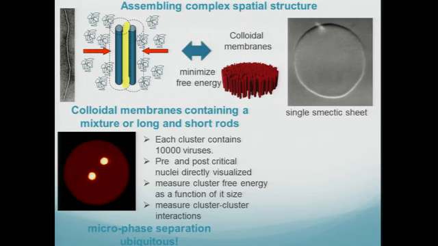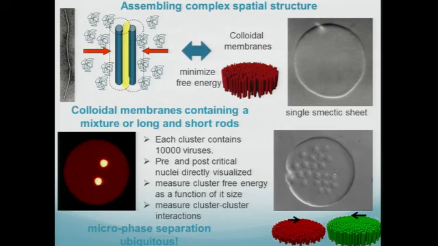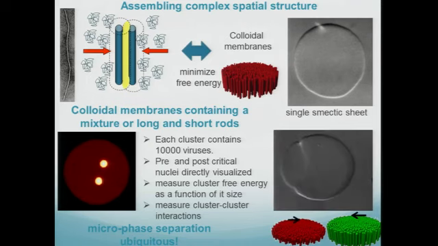And so we understand this a little bit, but you can do a very nice experiment where you take short and long rods and you just mix them and wait for a while, and instead of just bulk phase separating like oil and water, you get the formation of these clusters, and these clusters separate and form a real crystal. In this case, you can think of these things a little bit like type 2 superconductor vortices. Sorry, this depends on the chirality. Yes, so one of these things is left-handed and the other one is right-handed.